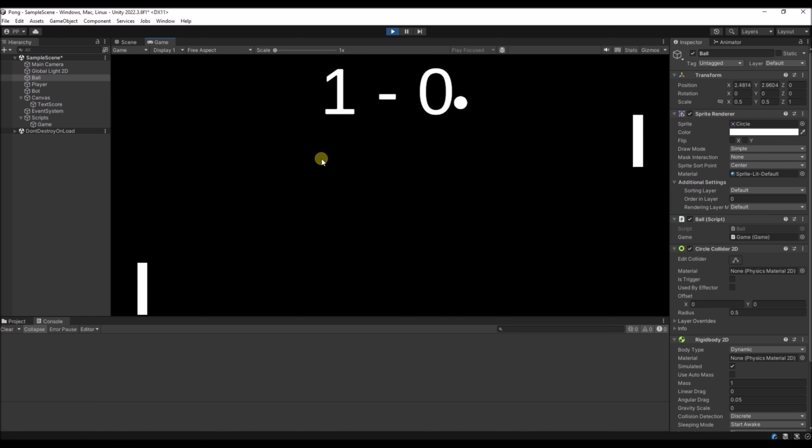Okay, it works. I need to press the space bar, and then as soon as the ball is past one of the edges of the screen, the other player scores a point. So there is only one thing that I want to add to the game, because now you can see that the ball is bouncing back and forth always under the same angle, and that's kind of tedious. For example, in this situation, the ball is moving under a very easy angle, and both players can easily return the ball.